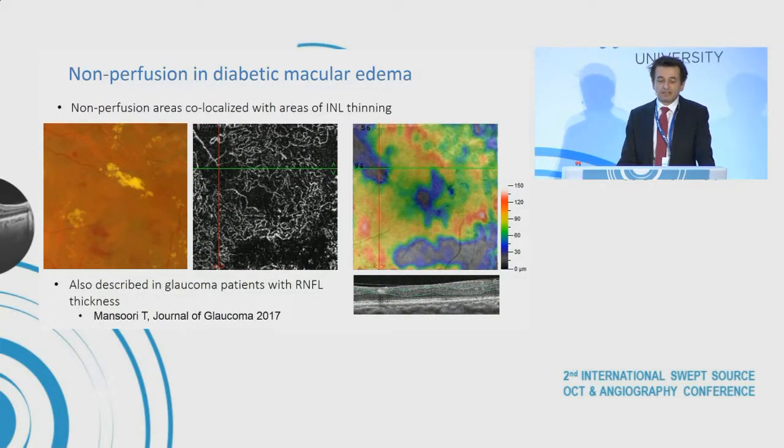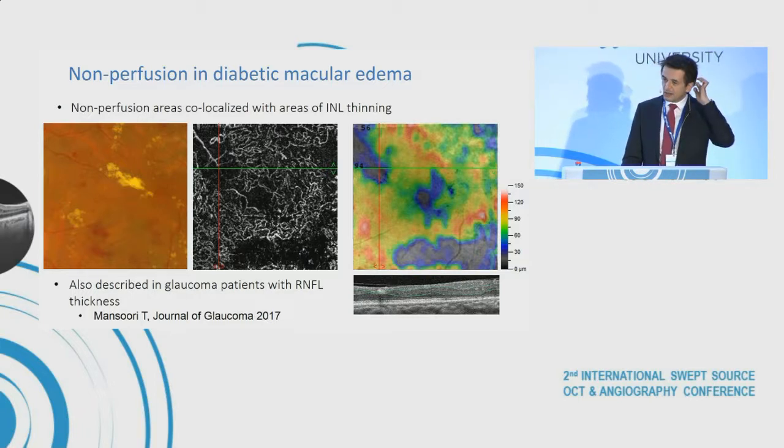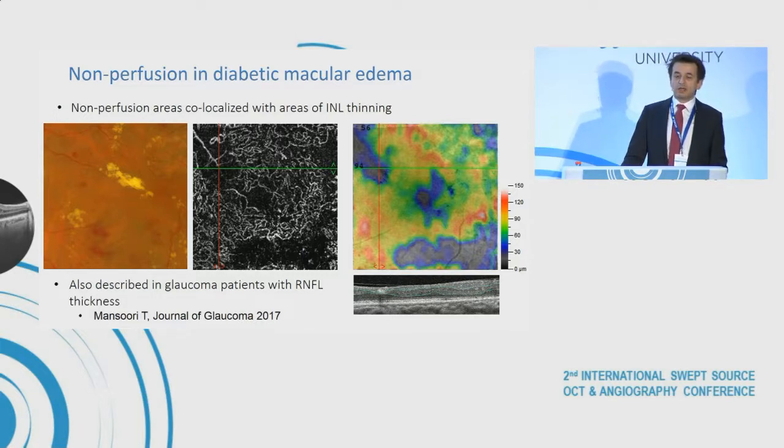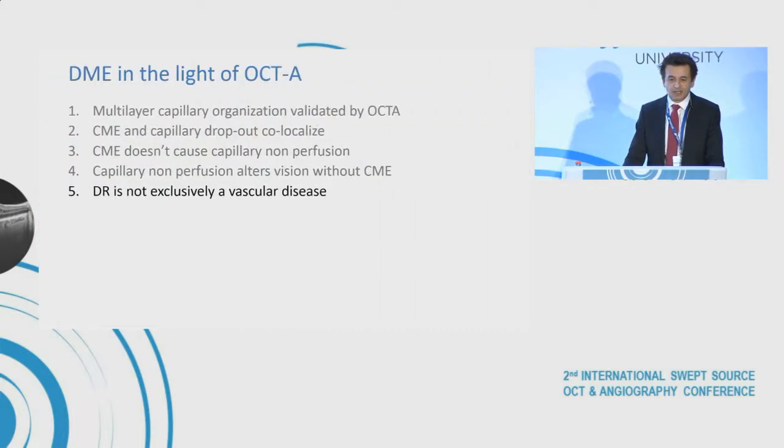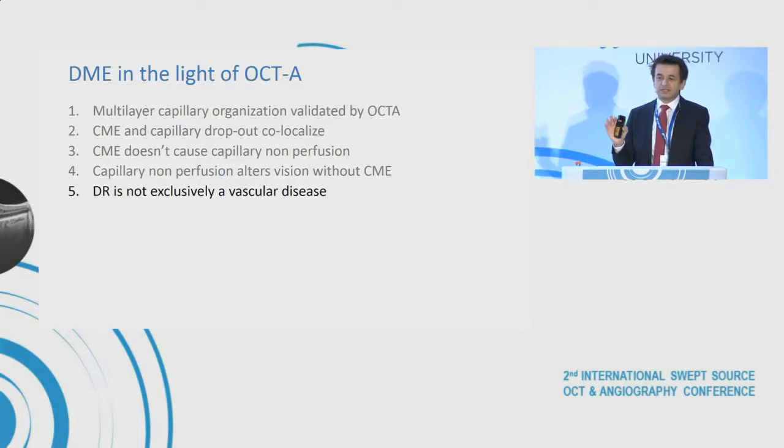So in glaucoma, it has been published that there is a correlation between loss of capillaries and ganglion cells, and there was a session about that. And we also looked and found some colocalization, though we haven't finished the work and it's not published, but it has been looked at by others, and we will have other information later, I think. There was some colocalization between loss of cells and loss of capillaries. It makes sense. In the body, nothing is useless. If you lose cells, you lose vessels, and if you lose vessels, you lose cells. So diabetic retinopathy, for what we can say at least, is not exclusively a vascular disease.